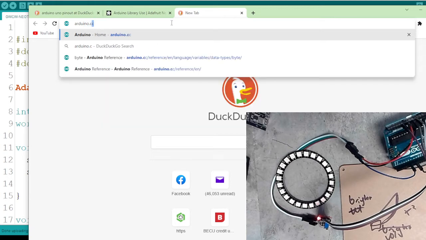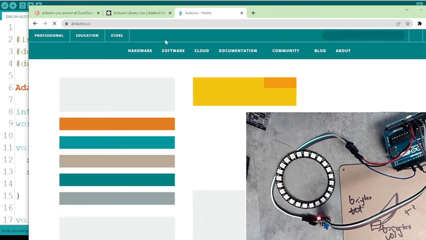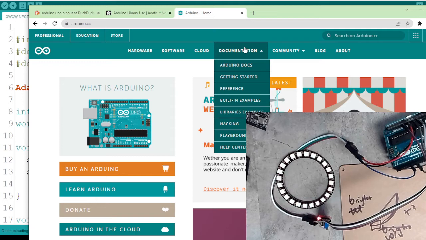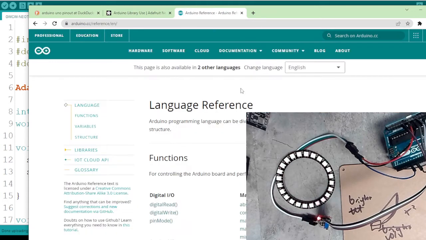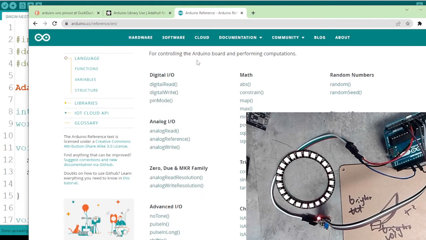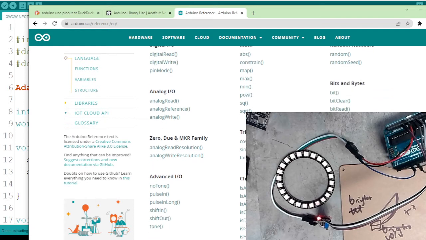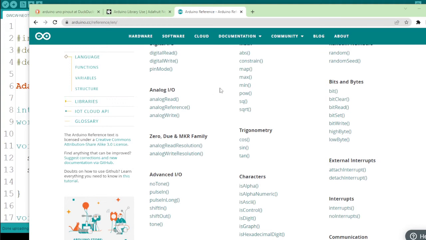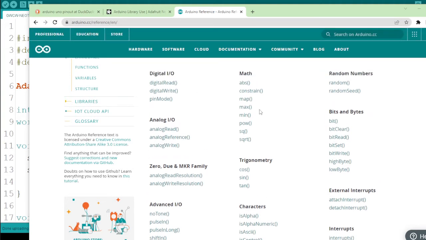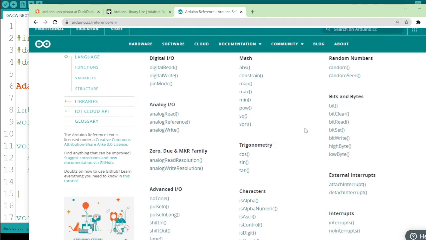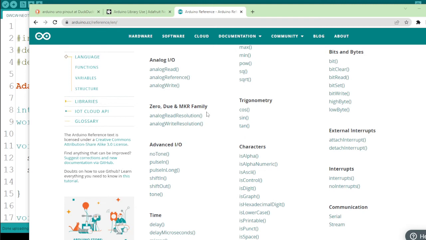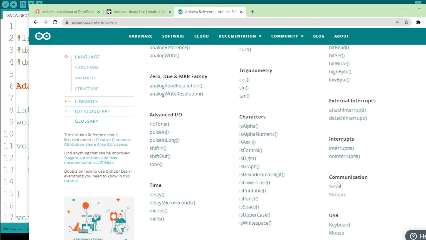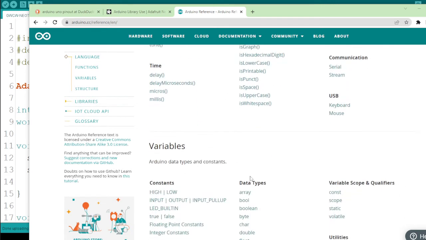arduino.cc. Okay. We're going to go to documentation and reference. The first part is all the Arduino commands, right? Like digital read, digital write. Like it shows you how those work, to analog read, the math, the absolute, min, max, all that stuff, right? How to do random colors, all sorts of fun stuff. Where's our serial? There it is, the serial commands, right? It shows us how to use all those.